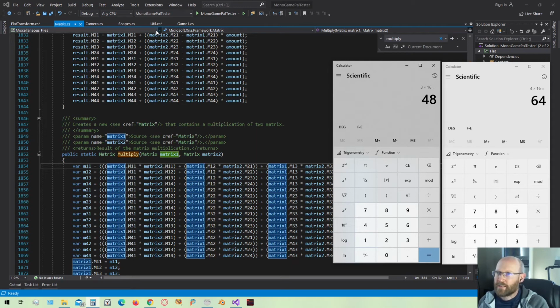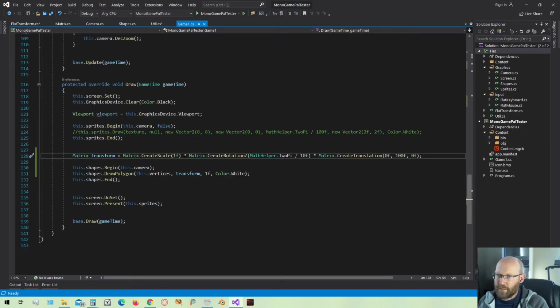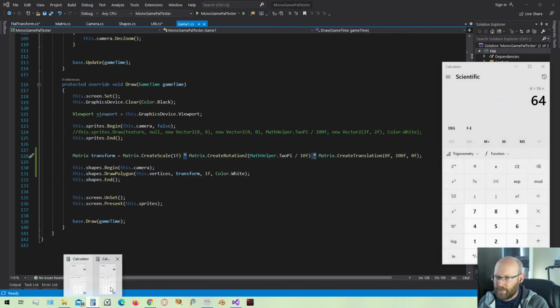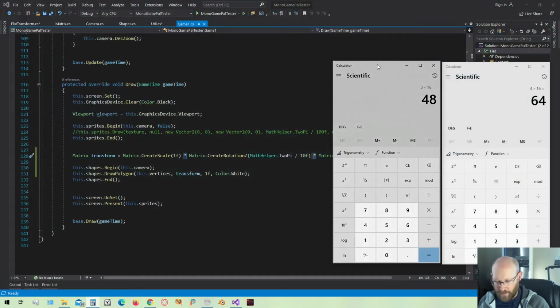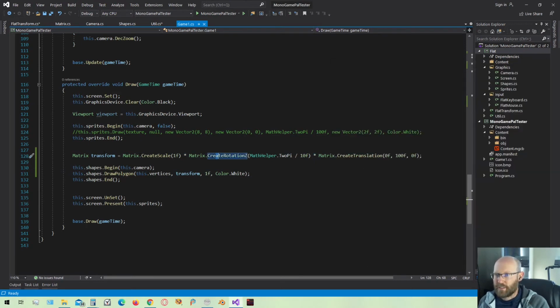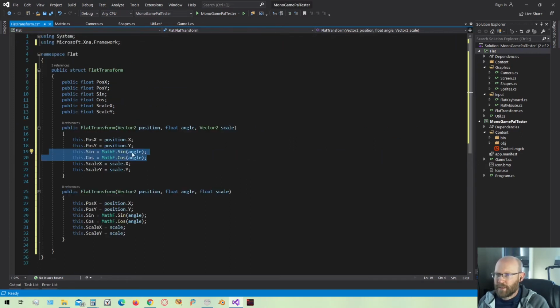And not only that, but if you look at this, we're actually doing 2 multiplies. And so we have to do each of these numbers times 2. So we're going to have this times 2, and then we're going to have this times 2. We're actually ending up with 128 multiplies and 96 adds just to get this done right here. Whereas we can create this full transform just by doing 2 trig functions, 1 sine and 1 cosine.